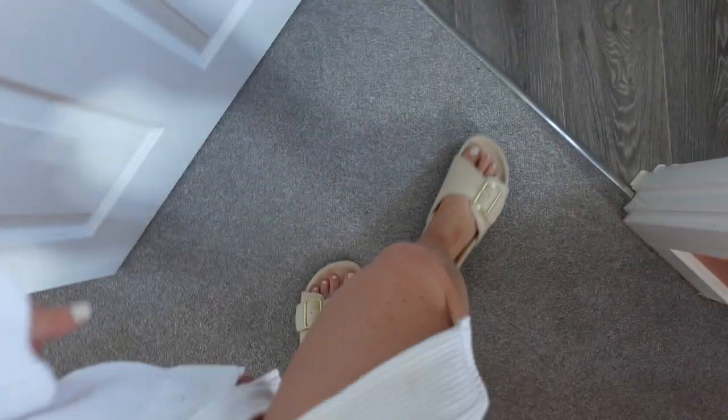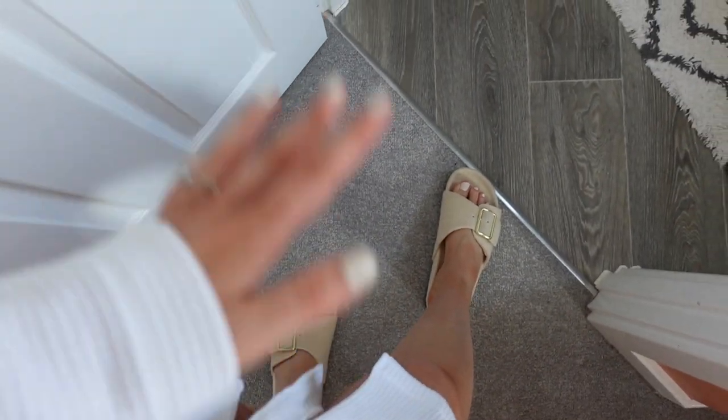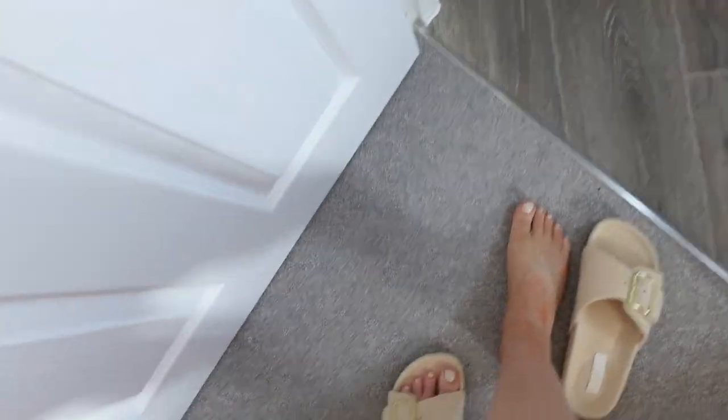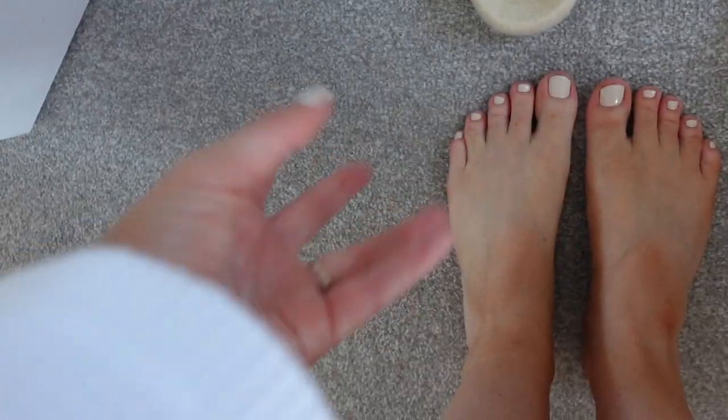As you can see, here are my legs. Again, really natural. It's not too dark, and this is what I love about this tan, because it goes on really naturally. Also I love my fresh pedi. Honestly, I'm so happy with my toes. Also my feet, the tan always clings to those parts of my feet, never mind how much moisturizer I put on my feet, it always just clings there.